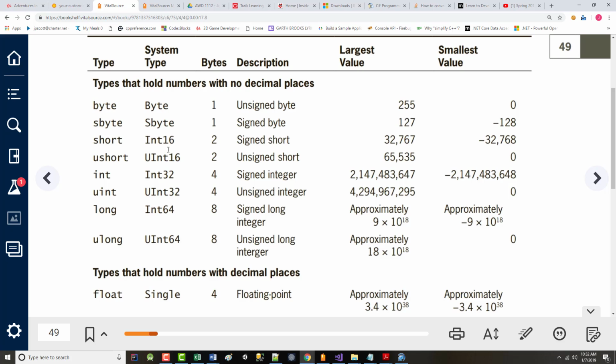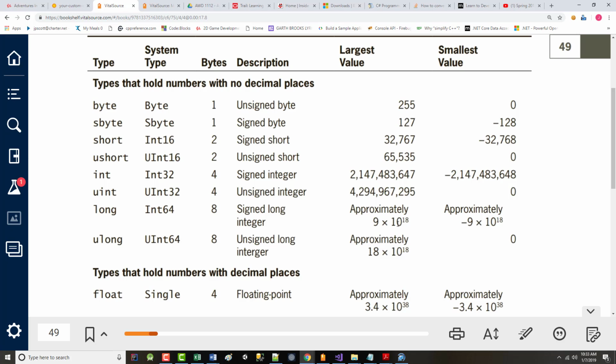An S byte is signed, so it goes from negative 128 to positive 127. All right? You asked this before, Christian. Notice there is a 32, and I guess I was wrong on the numbers I gave you. It's negative 2 billion to positive 2 billion. See that? And this is 9 times 10 to the 18th. I don't know how to read that. All I know is if I had that kind of money, I sure as hell wouldn't be here. All right? But those are all whole number types.